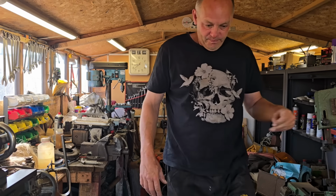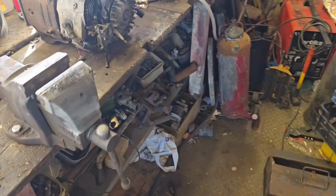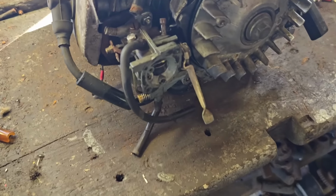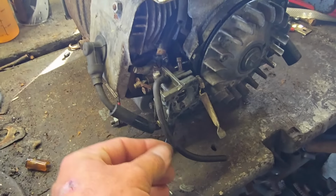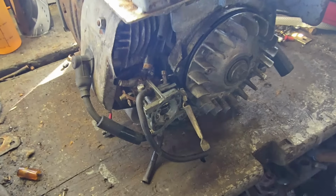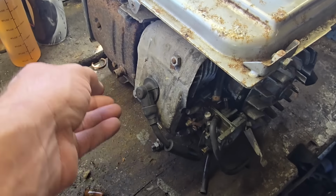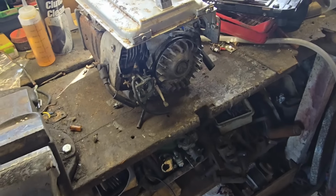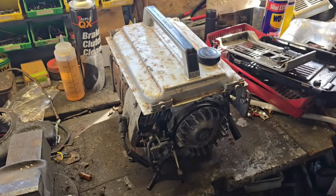Let me show you. No, I haven't got the fancy microphone on because this is the next morning now. But as far as I got yesterday, as we had this carb off, we got the carb back on, so she's back on. I ain't connected the fuel line or nothing yet. But the carb's back on. We have a spark. We know we have a spark. So we're like a quarter of the way there to the bits and pieces Honda.